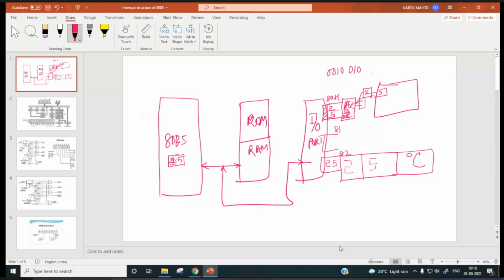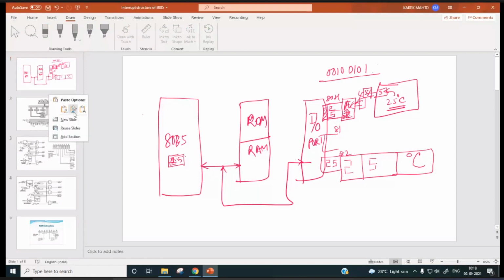So this will be 25H. And this is the corresponding temperature, 25 degrees centigrade. It is sensed by the sensor, and we have signal conditioning, some electronic circuitry, which converts it to voltage. Then this analog voltage is digitized, and this is the corresponding digital value 25. So this temperature data will be read by the processor by simply writing the instruction IN 80H.